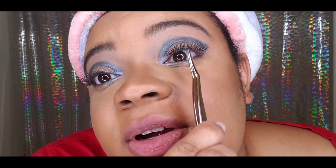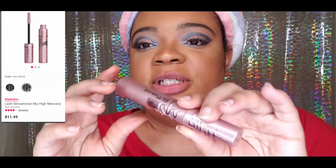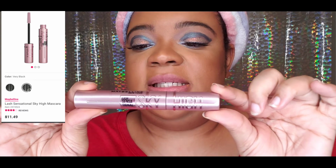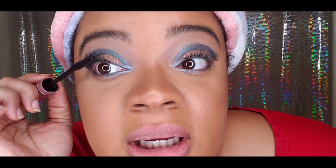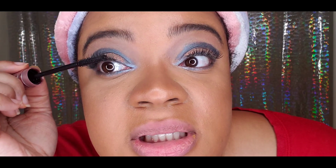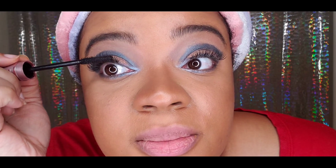And now we're gonna put on some mascara on my real lashes, because I don't know if you can tell, but my real lashes are covered in turquoise and they look light and white up under there. And I'm just gonna use this Maybelline Sky High Lashes. I actually really, really like this Maybelline New York. I use these on my regular lashes when I don't wear falsies and my eyelashes look good under them.